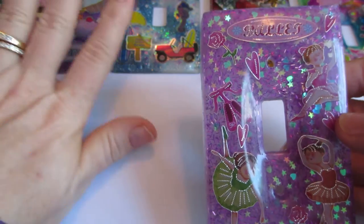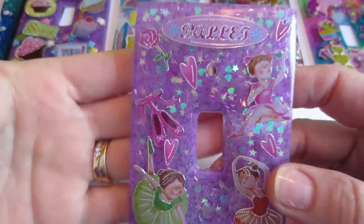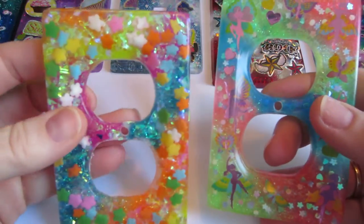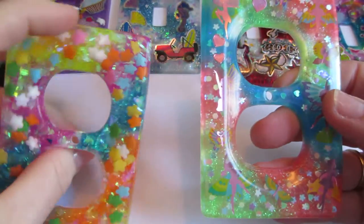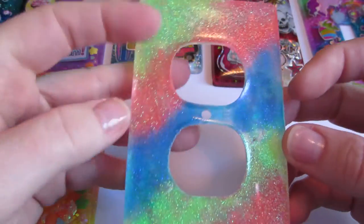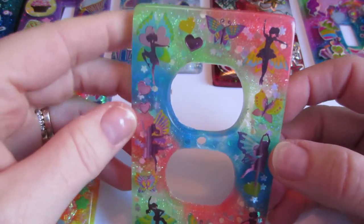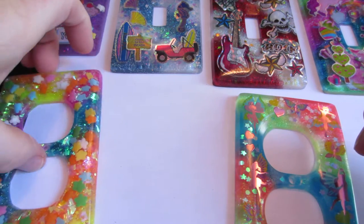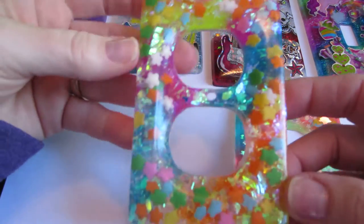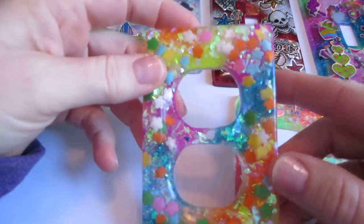You resin experts out there, help me out — I'm really not sure what I'm doing that is keeping these from working. Maybe I should just put white. I did these two outlet covers and I think I'm going to list these. This one has little fairies with just glitter and stuff — it's like a rainbow glitter behind it, and I think that's fine. The images are kind of silhouettes anyway, so it's kind of cute. And this one I just put candy and rainbow glitter. If you stick to a design that's not really detailed, it might be better. I love the rainbow glitter behind it.